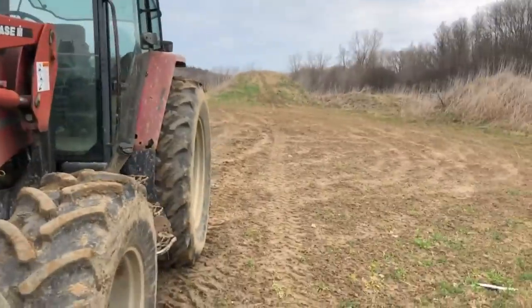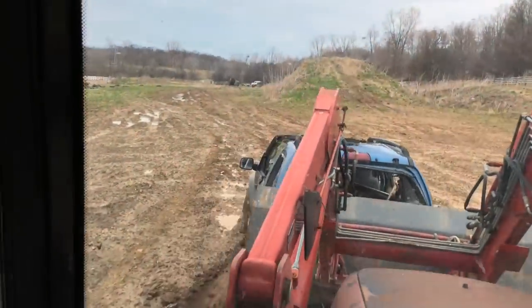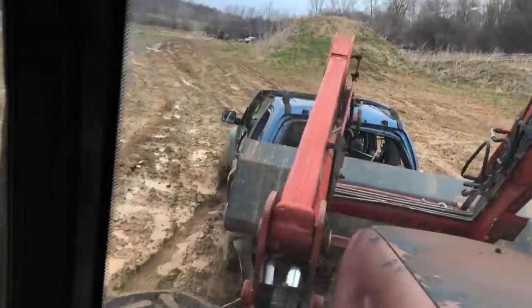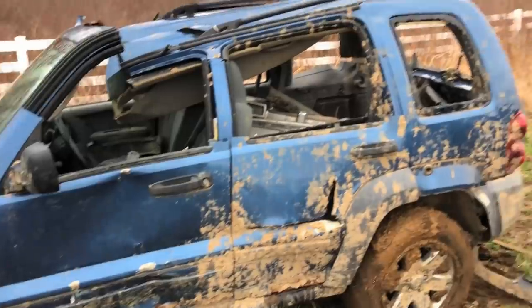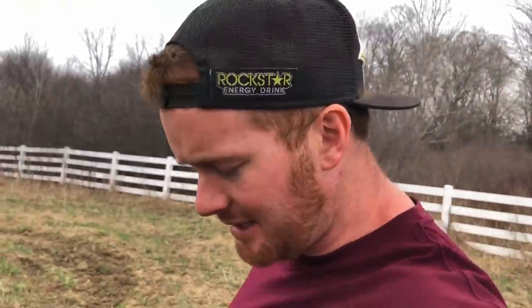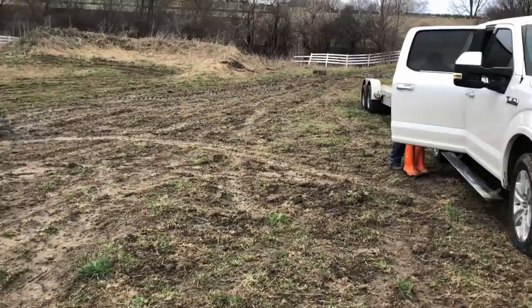All right, let's head to the front, lift her up. Hopefully this works out. I don't know if it will. First time for everything. Here we go. I'll have to take this Jeep and get rid of it too while we're here. I got the tractor. Good thing I put it in neutral. What a mess this thing is. Never really had much luck with it. I think we fried some gaskets or something out of it. It's not too muddy down here today. It's actually dried out quite well for the rainfall we had last night.